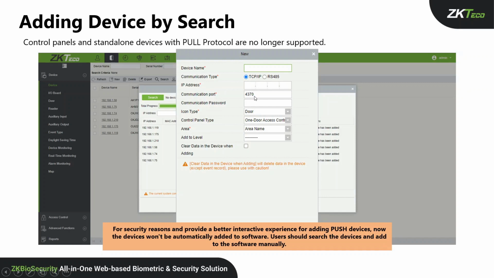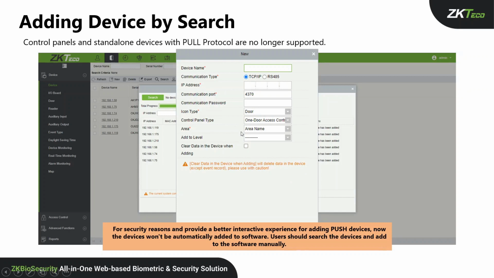I will come back to this during installation. During installation, there are two ports for our BioSecurity: one for the browser port, and one for the ADMS port. The browser port is for when you are accessing the browser, and the ADMS port is for the device. So for example, if you assign 8088, you need to put 8088 here, and then the server IP or server address name, and then you can add.